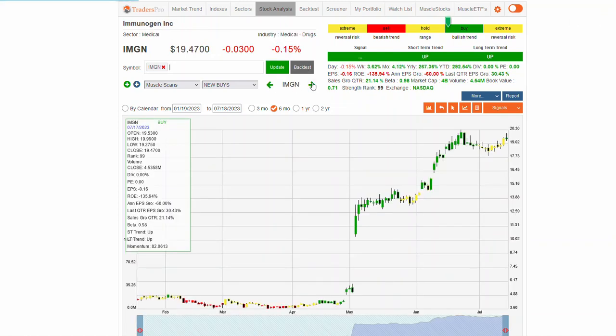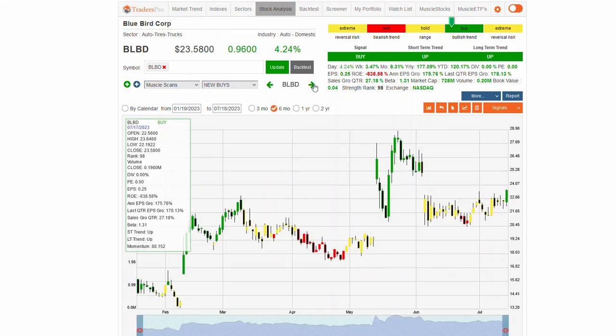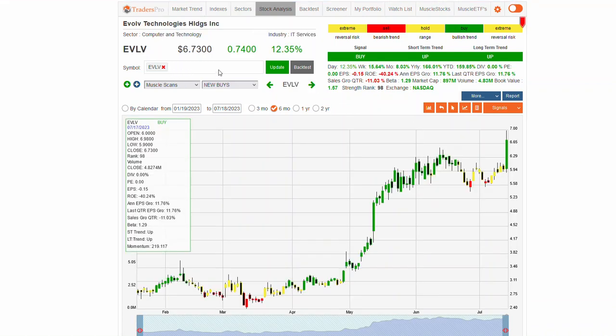That's one of them. There are a couple others here. IMGN is not one of them, but that's a solid stock that's been moving higher consistently. This is another one that looked compelling. BLBD, still in that auto transport trucking world, similar to CPB that we just looked at. Confirmation bar, 4.5%, coming out of a counter trend move. Interesting stock to look at. EVLV, nice breakout and good solid confirmation bar, a little bit rich. Again, here's that example, 12%, extreme, solid move, but those can often get some acceleration to the upside. Keep an eye on those.